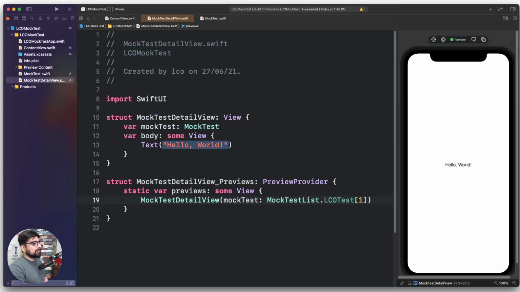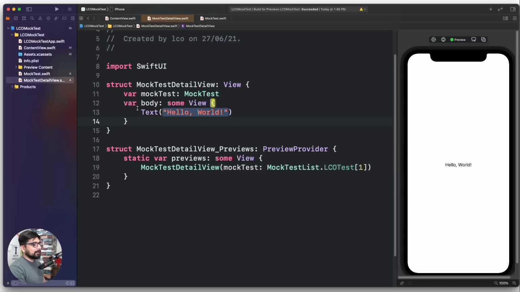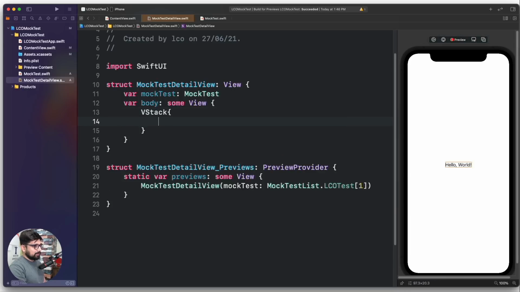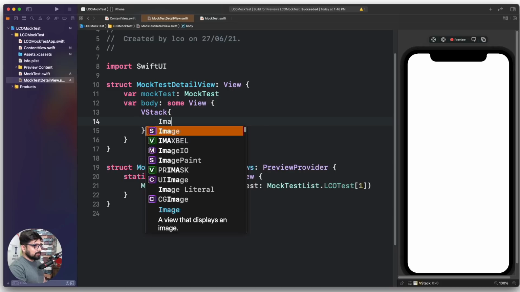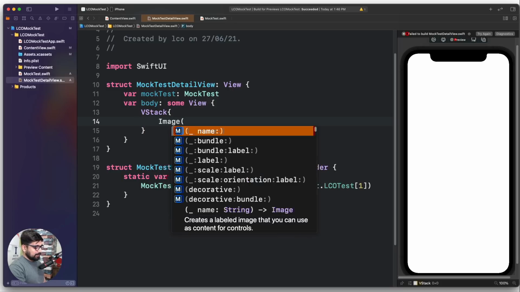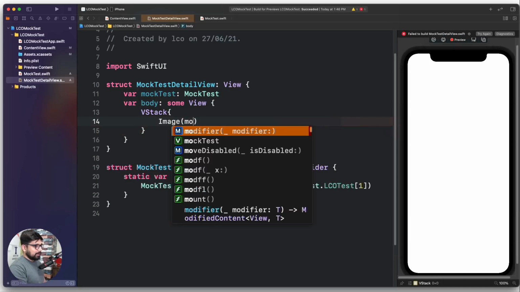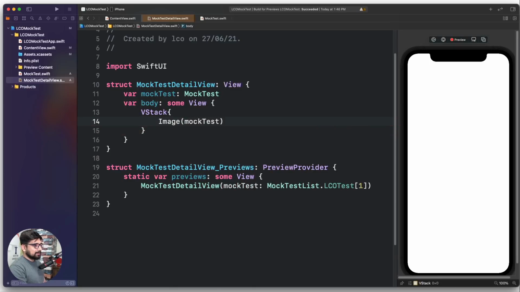Now let's go ahead and try to create the stack or the view that we are having. So this should be much easier for you now. Let's remove this text up here. Nice and easy. And let's grab first a VStack. There we go. Let's grab an image, and in this image we can directly say it's coming from mockTest.imageName.